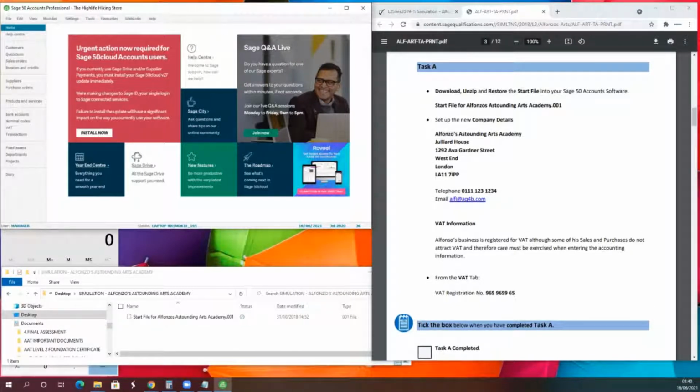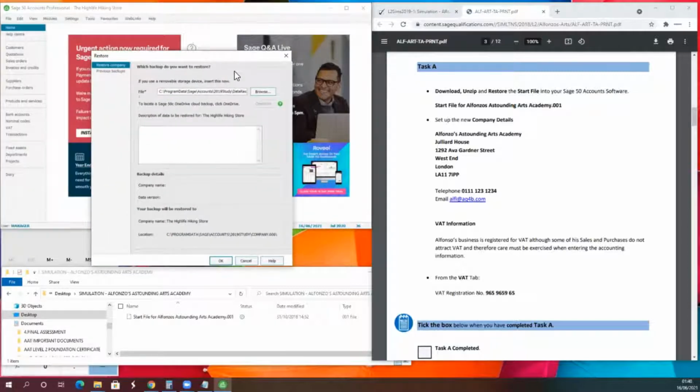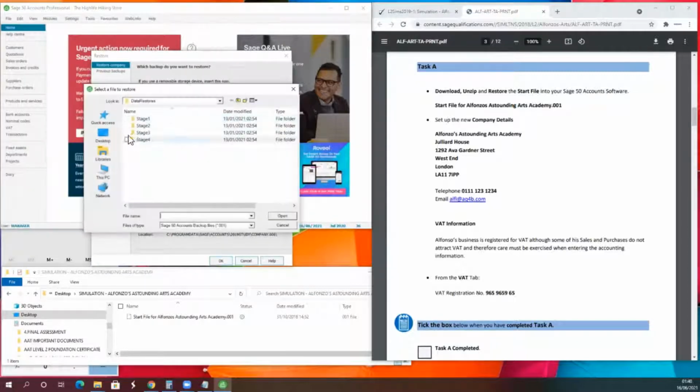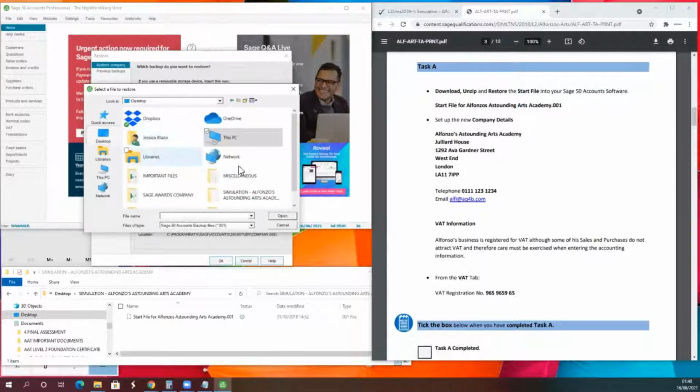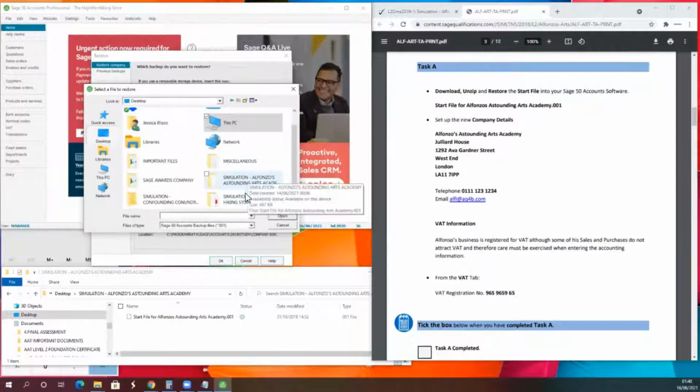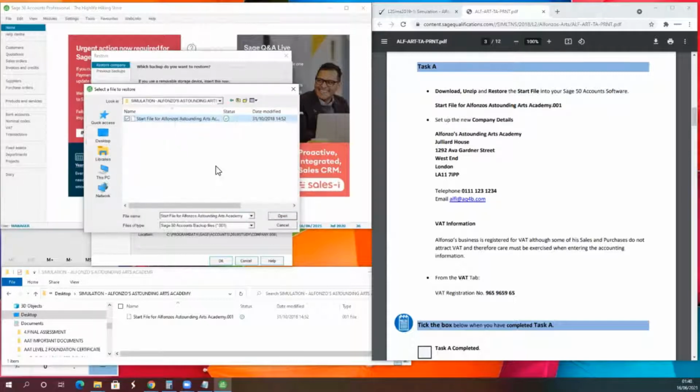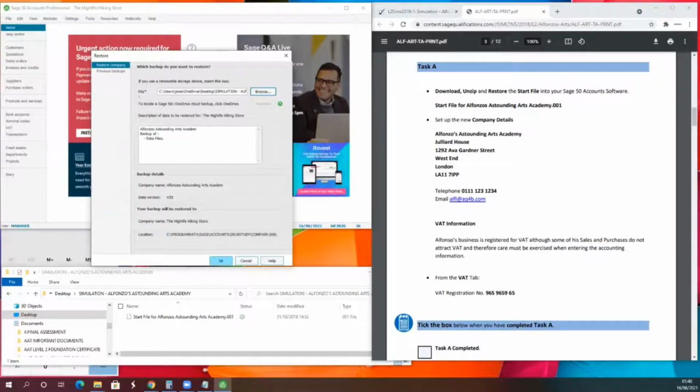So first task is to download, unzip, and restore the start file. We already saved it on my desktop, so I have to restore it. Open. Okay.